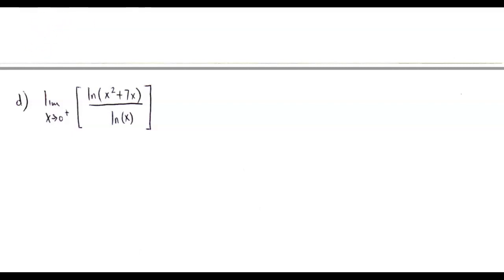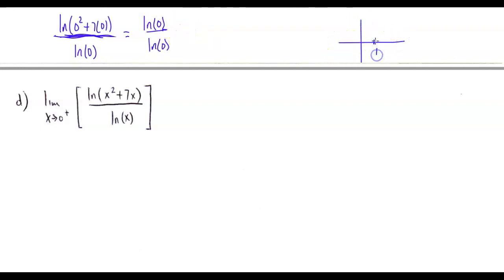So if I go and plug in 0 everywhere where I see x, then notice here what we get is natural log of 0 divided by natural log of 0. And if you know anything about the graph of natural log of x, we know that on the left side of the y-axis, or on the left side of x equals 0, the graph is undefined. On x equals 0, we have a vertical asymptote, so it's also undefined. And to the right of it, I'll just go ahead and draw what the graph looks like here.